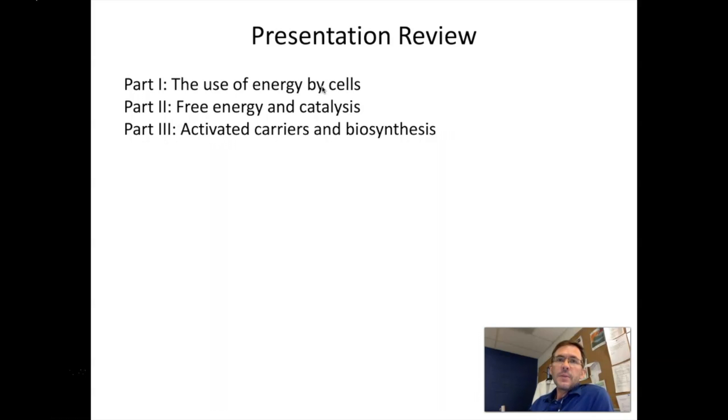So we thought about how free energy can be used to tie favorable reactions to unfavorable reactions, and how enzymes work to lower the energy of activation for specific reactions to occur, and in series with a cascade that can be used to take one molecule and convert it into a wide range of other molecules depending on context. And then we looked a little bit at activated carriers and how those can be used to drive unfavorable reactions. We'll look at all of those in more detail as we move forward. So this is a little bit of an overview of energy and some of the basic concepts.